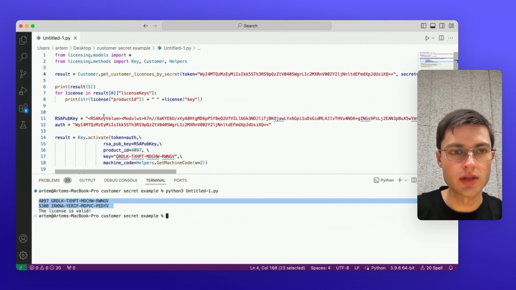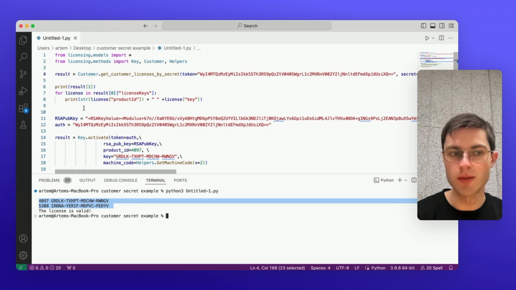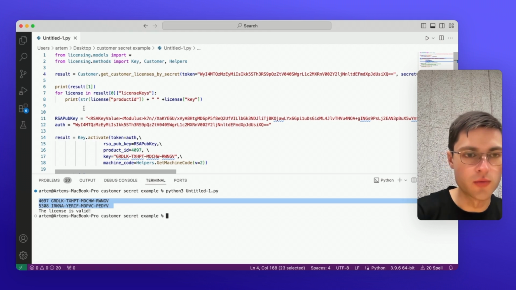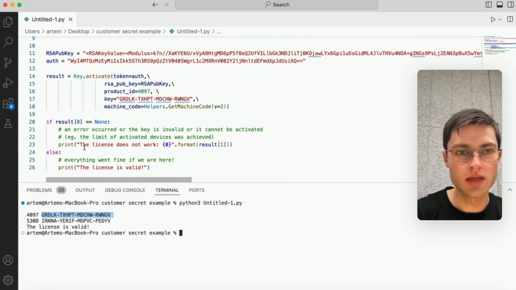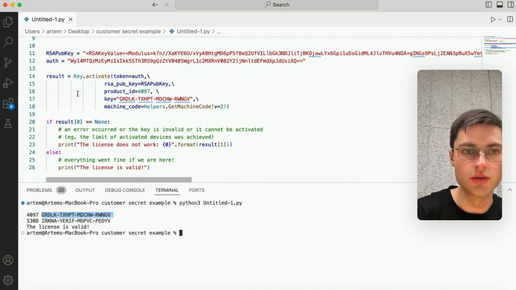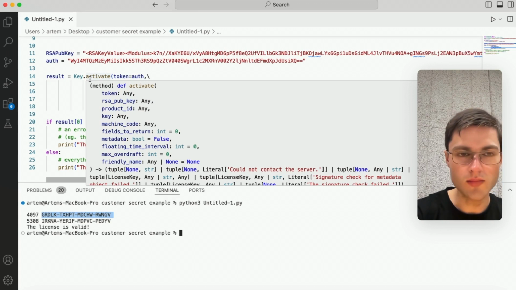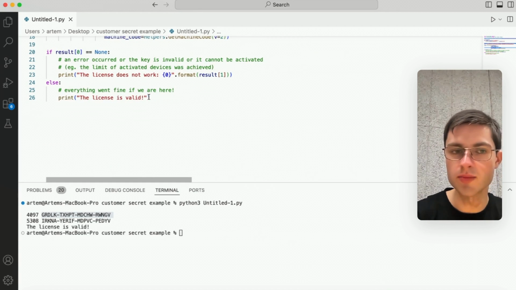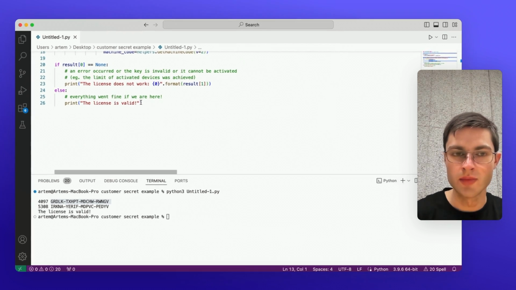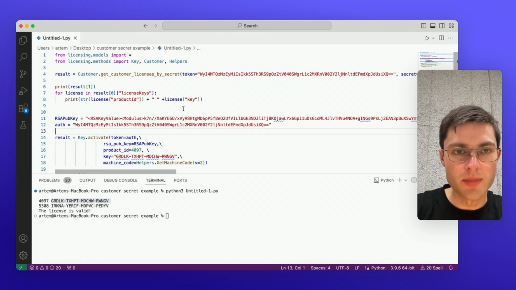we could have a logic somewhere here that checks. So for example, let's suppose they're trying to activate this in product 4097, then you'd see, okay, do they have a license for that particular product? If yes, you would extract the license key, and then it's the same procedure as normal. You take that license key and insert it into the key.activate method, and then proceed with activation as normal. So this is the Python approach, the way it works.